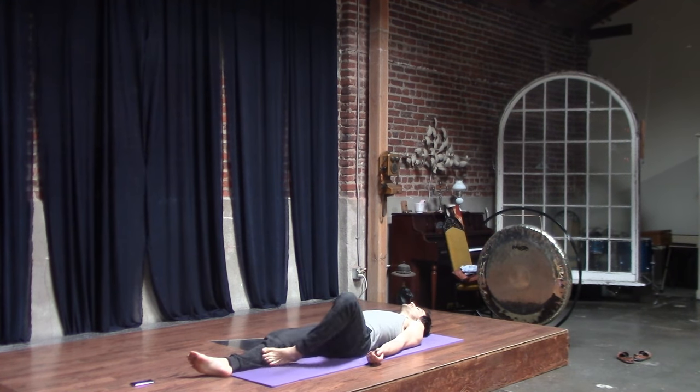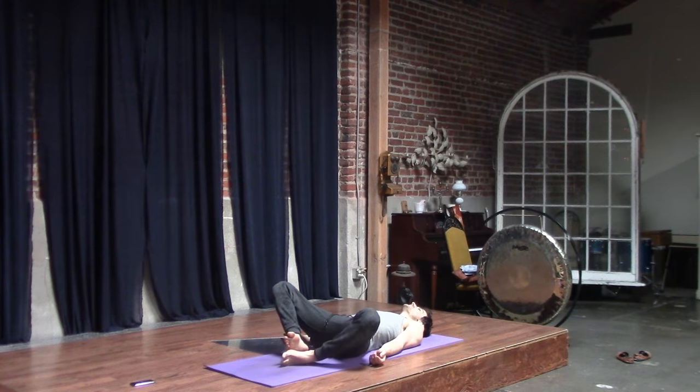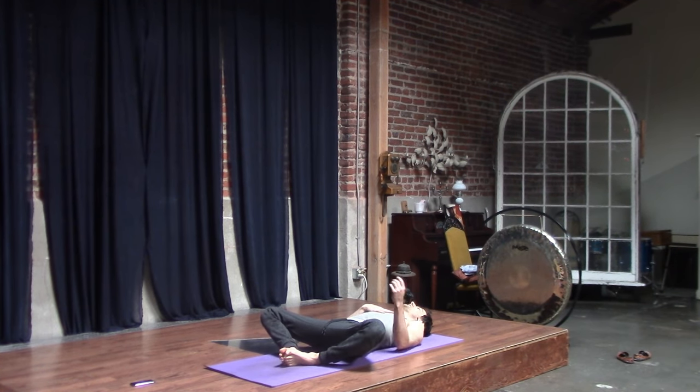Bring the soles of your feet together. Let your knees fall out to the side. Right hand to your heart, left hand to your diaphragm. See if you can feel your heartbeat with the right hand and your breath with the left.